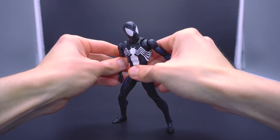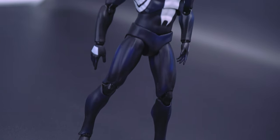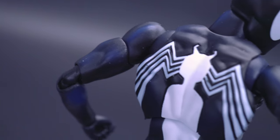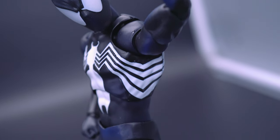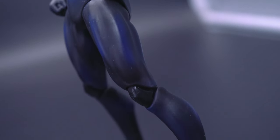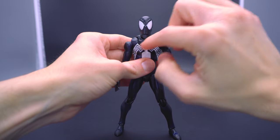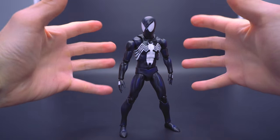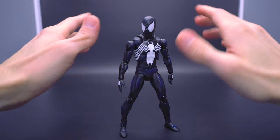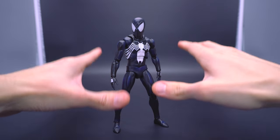Visual discrepancies aside, I can't deny that this symbiote Spidey does look pretty good as far as shelf presence is concerned — the physique is definitely there. He's got great musculature happening all around, while still retaining the slimmer design he had in the earlier comics. You can almost feel like there's a little bit of Ultimate Spider-Man in there, even though that's not the intention. A lot of people think this is the quintessential look of the black suit Spidey, and I wouldn't fight them on that because he definitely looks the part.